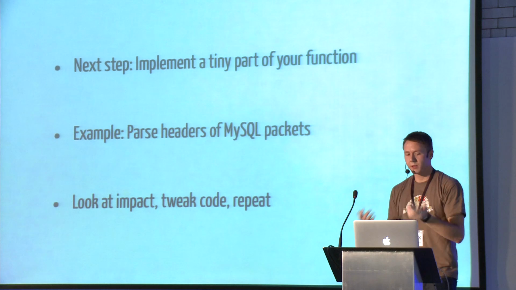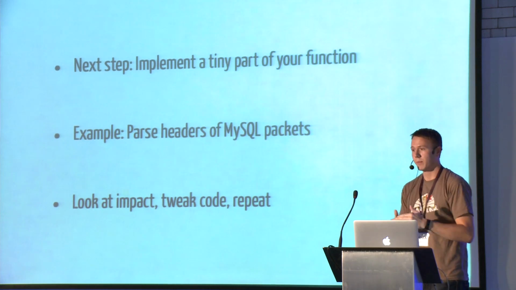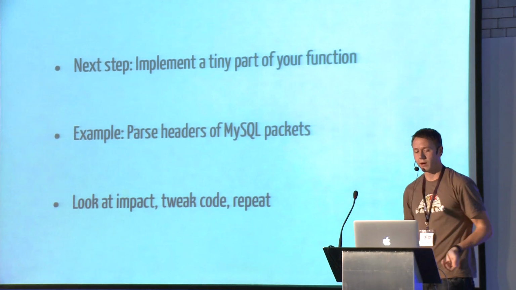And then I would try to optimize this. So I would look at the impact of every line that's required to do this header parsing. I would tweak that code and monitor what it does for the benchmark. And it turns out these VMs are just too magical. Some really unintuitive things happened while I did this. I changed one line from something that looked like it should be just as fast as the other one, and it produced drastically different performance.